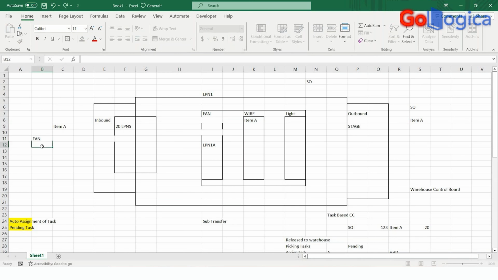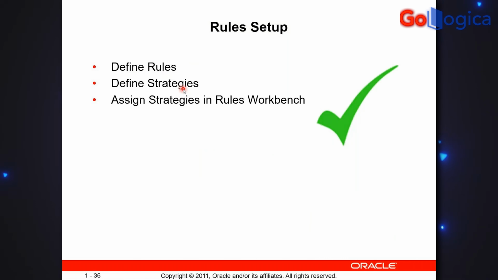When wire is coming, you have a separate rule for that. When light is coming, you have a separate rule for that. When RMA material is coming, you have a separate rule for accept. When RMA is coming, you have a separate rule for reject. So what you can do is have all these set up in one of the strategies, and then that strategy can be assigned in the workbench. So this is the hierarchy of how it is set up.